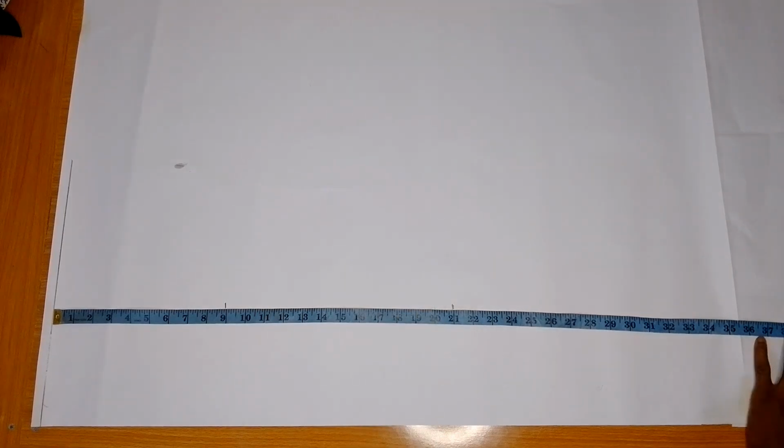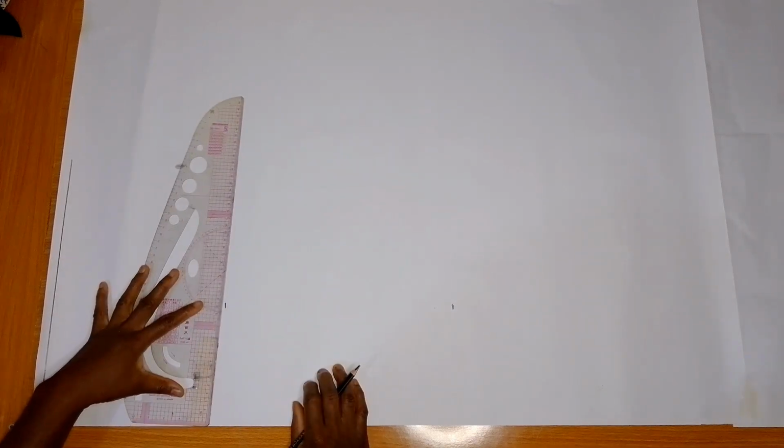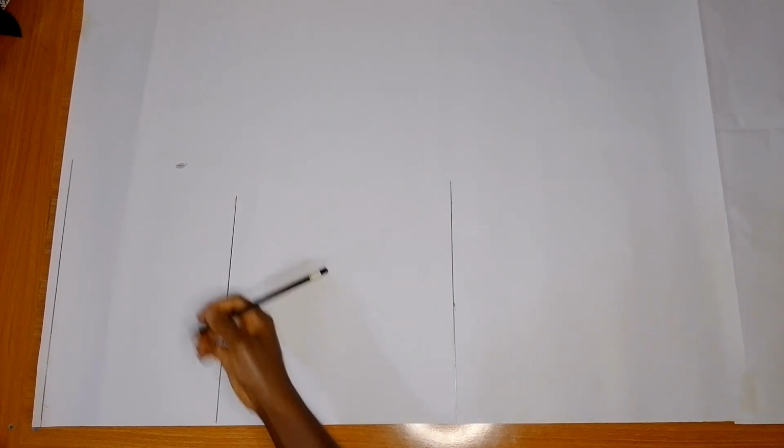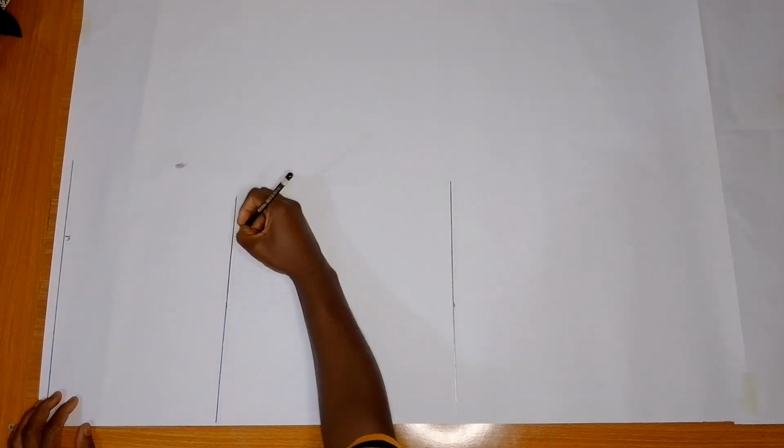It depends on how long and how flowing you want it to be. For this tutorial, I'll go ahead to mark 40 inch as the full length of the skirt. Then I'll draw straight horizontal lines at the points I just marked. So here I have the waistline, the hip depth line, the knee line and the full length line.